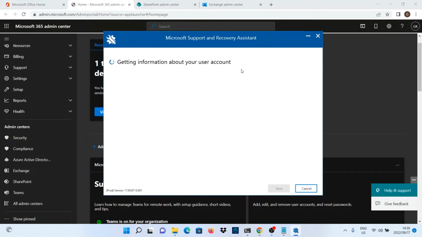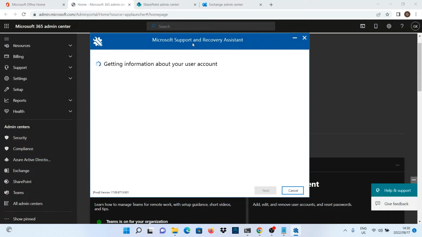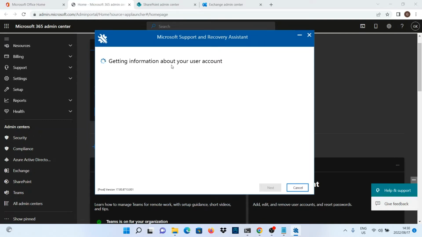Okay. Just getting information about our user account. And it's going to go ahead and run the troubleshooter. As mentioned, Microsoft Support and Recovery Assistant is a useful tool for anyone administering Office 365, Microsoft 365. It can also troubleshoot Office and can troubleshoot Windows.